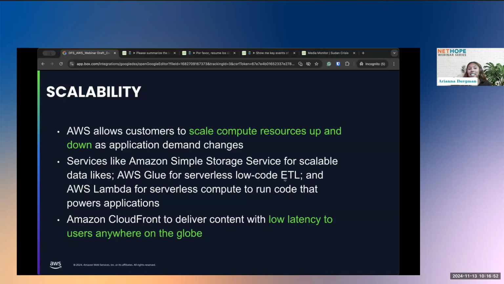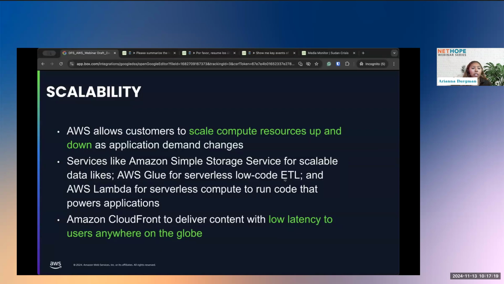And scalability is another important feature that customers look for when moving to the cloud. They're thinking things like, how can I scale beyond just a single data center to support the growing demand of my organization? How can I reach people all over the world? And AWS customers can take advantage of the large global footprint of AWS, allowing them to scale compute resources up and down as they need and achieve high availability.